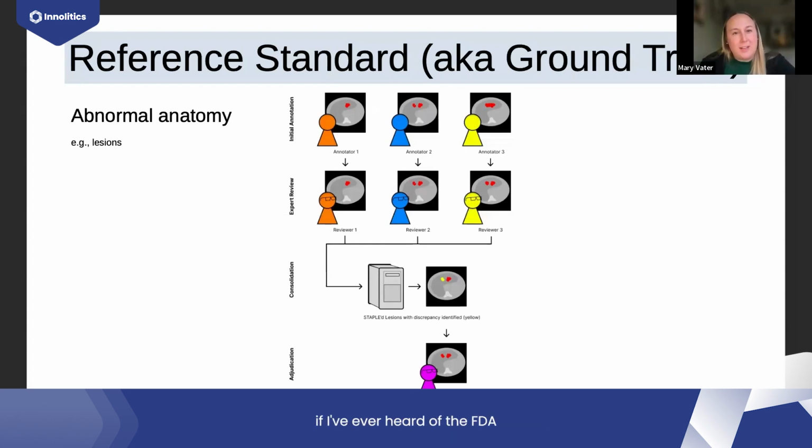And even then, I don't know if I've ever heard of the FDA allowing you to just cut out a particular site or data set for those reasons. But it's an interesting thought because I could see that being a factor, but I'd be nervous if that were the case.